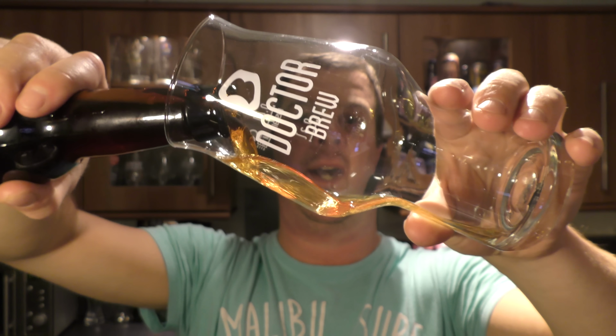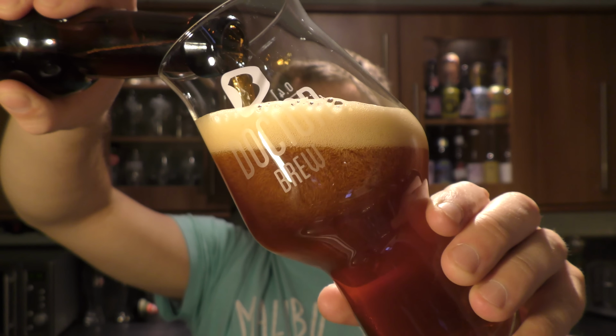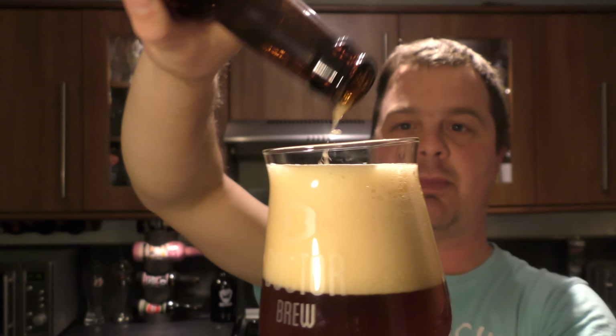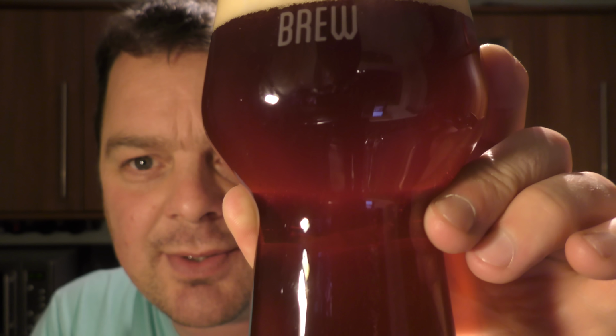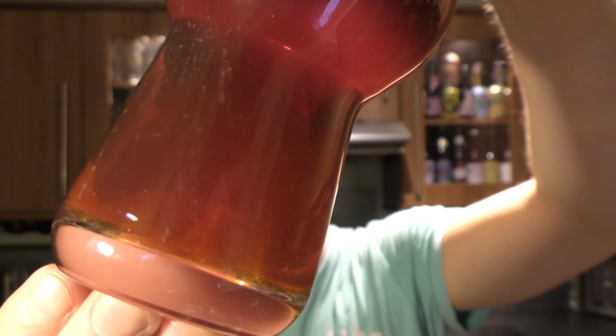Nice bit of smoke on the opening. Beer in the glass then. Of course, your palate can only take 100 IBUs in terms of bitterness, the bitterness that's coming from this beer. It's a very deep red for an Imperial IPA. It really does look like a red ale more than a 1000 IBU beer. It's unfiltered. You can see that it's unfiltered. It's also nicely carbonated. You can see the carbonation rolling up the glass. It's got a 3-finger tan coloured head. Yeah, it's slightly hazy. It's better if I turn the glass here for that carbonation. You can just see it there. There you go.